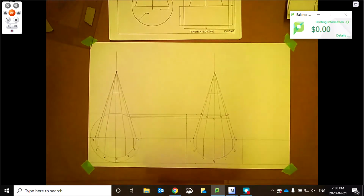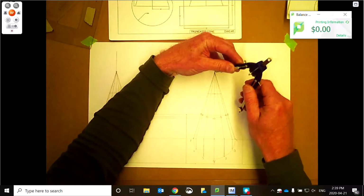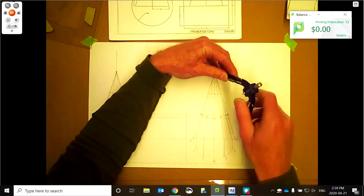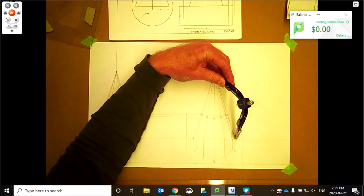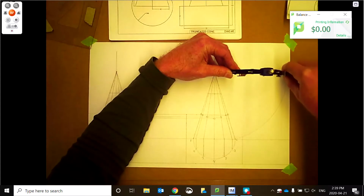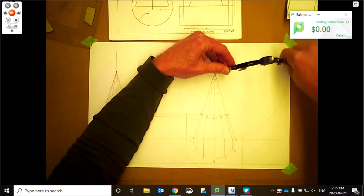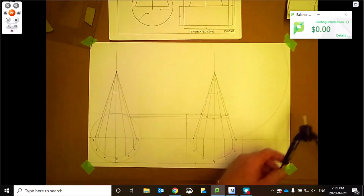And we'll take our dividers and we'll come off from here. So for this one here, our element lines were created from the base, all the way down here at the bottom. So this is where we're going to be coming from. How much room do we have? Ooh, I got a little bit. Could I do a half pattern? Maybe. Let's do some math here.